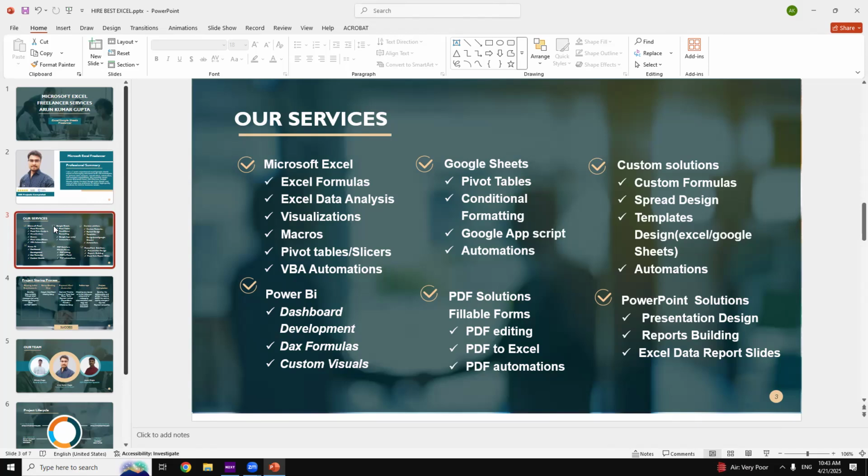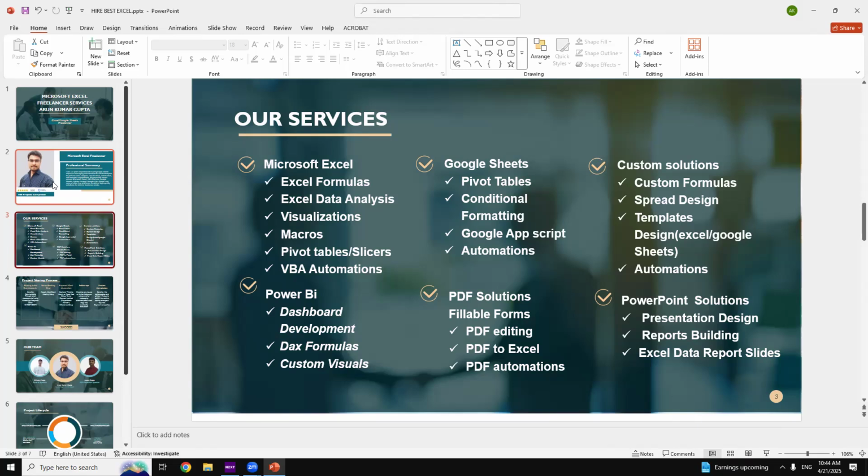Then Google Sheets as well. So same with Google Sheets. For Google Sheets automation, I can help you in creating Google Apps Scripts, pivot tables for summaries, and conditional formatting for some conditions where you find some coloring according to the condition found, and labels or maybe template creations, basic templates, or if you are looking for an expenditure or any other custom templates, I can help you out. I have created a lot of templates in Excel and Google Sheets. So I will be showing you some of my Excel templates and videos that I've created. And so this is the second service that I'm creating.